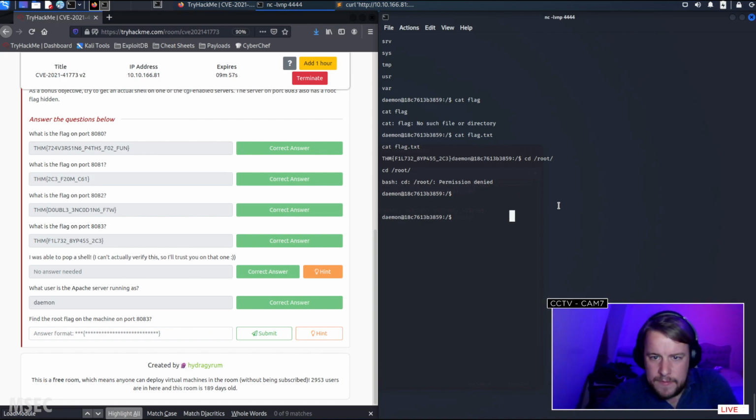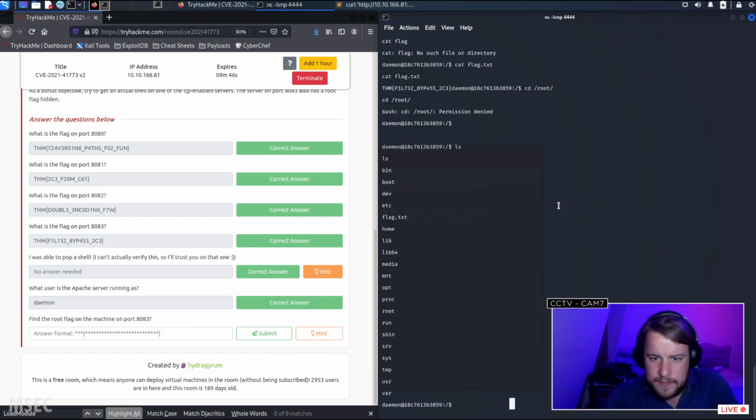We've got to do some kind of privilege escalation on this box to get root. So I've got the flag.txt.